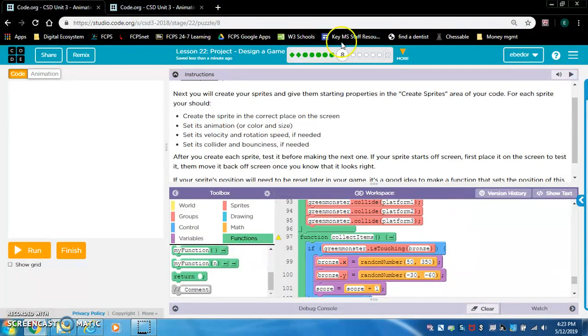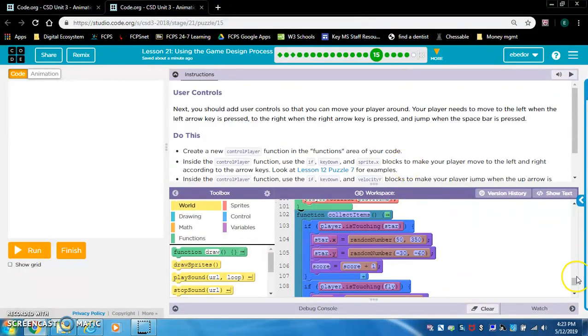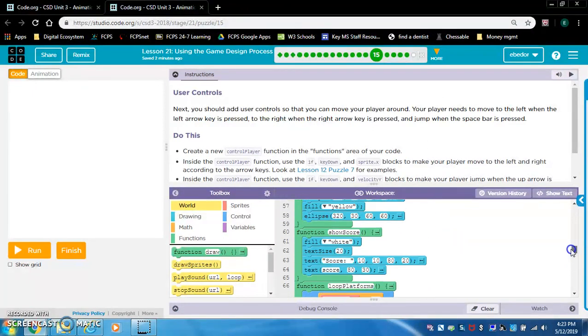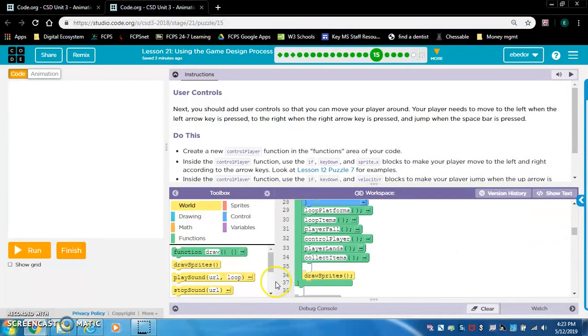And now we have to call this collect item. So where did they call this in the draw loop? Here. This is also beneath the if statements.